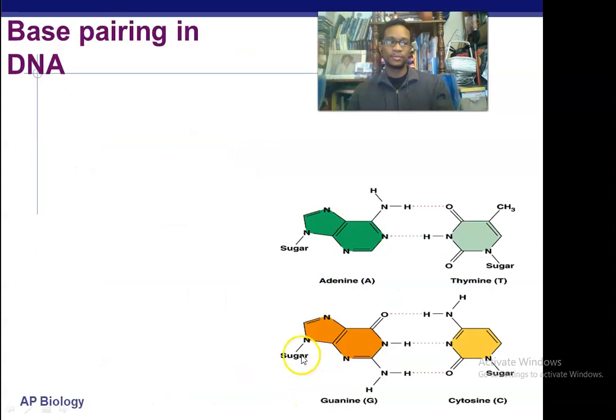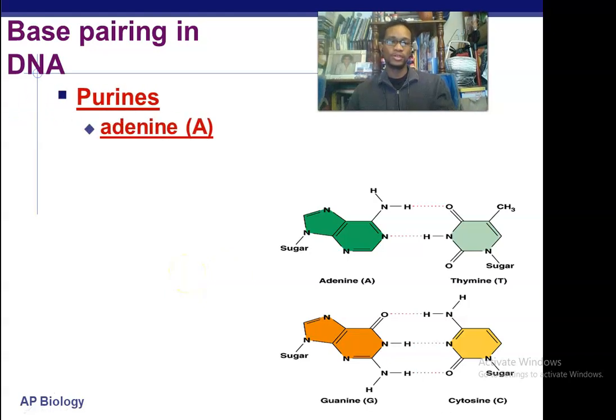So here's an example of how that looks. You see adenine here, this sugar combines normally with thymine. It only has 2 hydrogen bonds. Hydrogen bonds are weaker, so it's easier for them to open and close. Here, guanine has 3 bonds. Hydrogen bonds as well, but it's more than A bonded to T. So GC has 3, AT has 2.